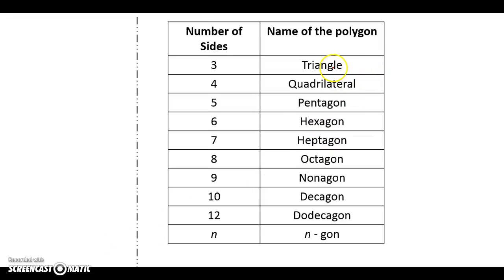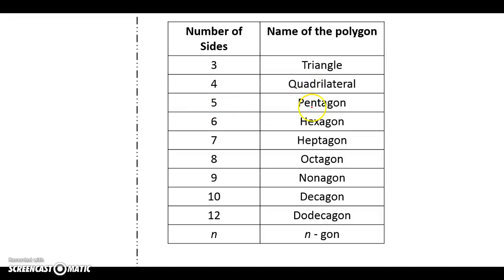All right, so you'll need to take a moment, copy these down. This is vocabulary that you're going to need to know. So three-sided figures are called triangles. Four-sided figures are called quadrilaterals. Now you may be thinking, well, a square and a rectangle, those are four-sided figures. Yes, those are special types of quadrilaterals, but just all four-sided figures in general are called quadrilaterals. That quad part means four.